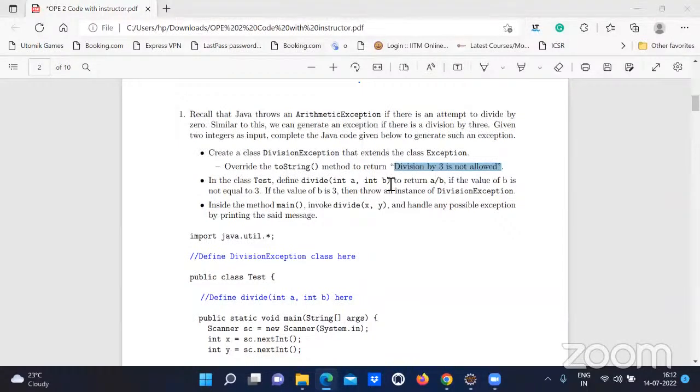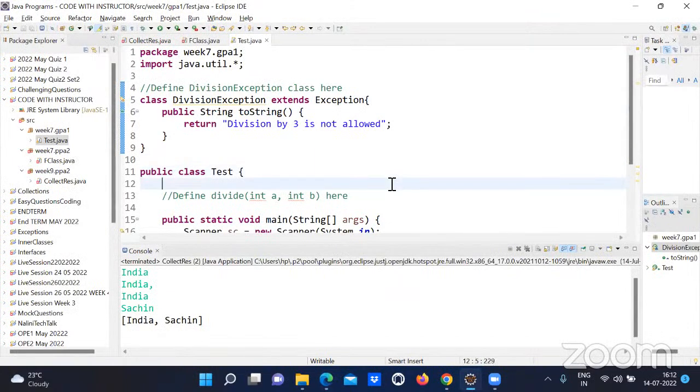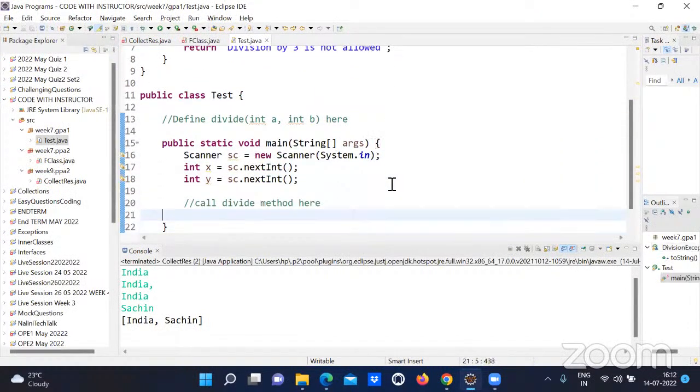Define divide method. So public, and I'm defining it as a static one, because I don't want to create an object while calling this divide method. That's why I'm defining it as a static method.